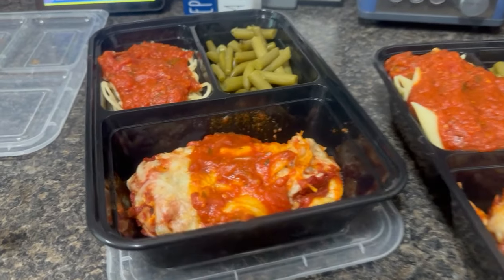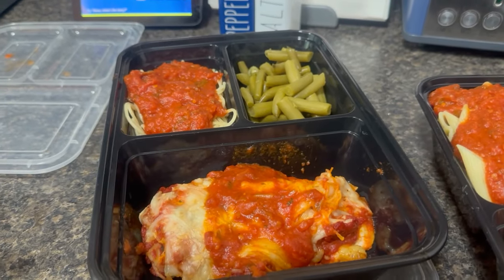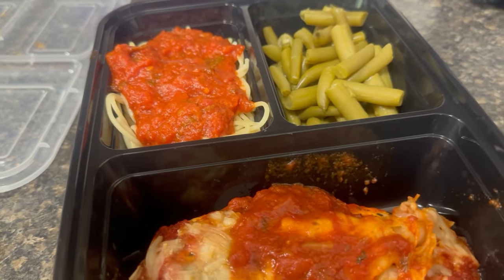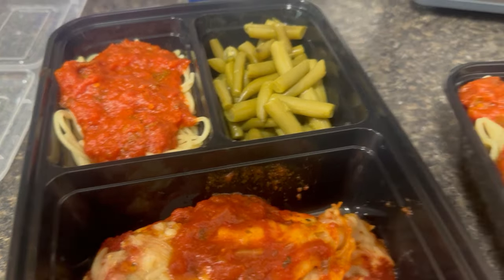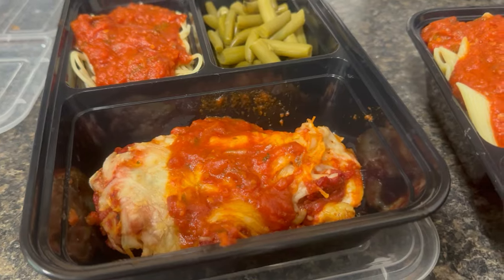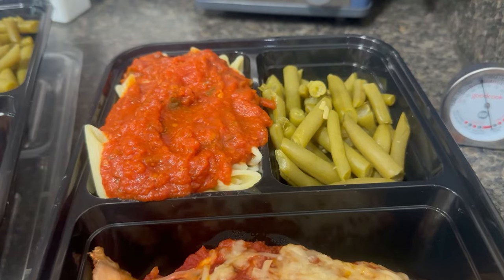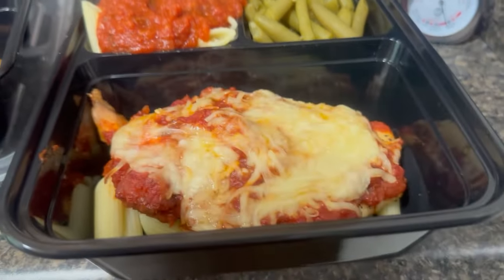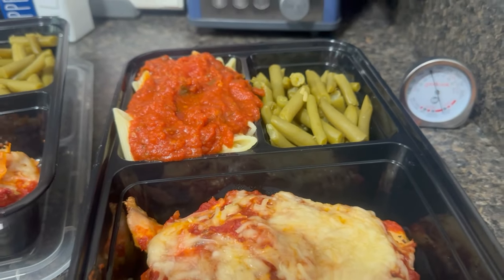Okay, so this is 11 points for the whole entire meal. I just put it into my tracker. So we have the chicken parmesan. We have 1/2 cup of angel hair pasta with 1/4 cup of sauce on top of that. We have the green beans. And then of course you saw me make the chicken parmesan. And that's 1/2 cup of penne noodles. Those are bigger, so it looks like there's more in there. Again, with the green beans, and right there is the chicken. So that is 11 points also. Not too bad.